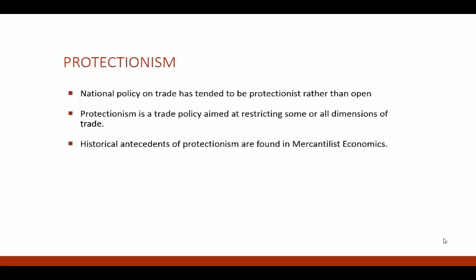While this is our first basic demonstration of the gains from trade, the historically dominant position that countries have taken with respect to trade is to be protectionist, that is, to restrict some or all dimensions of trade with other countries, especially with respect to imports. This is often linked to the historical 18th and 19th century economic thought that's referred to as mercantilism.